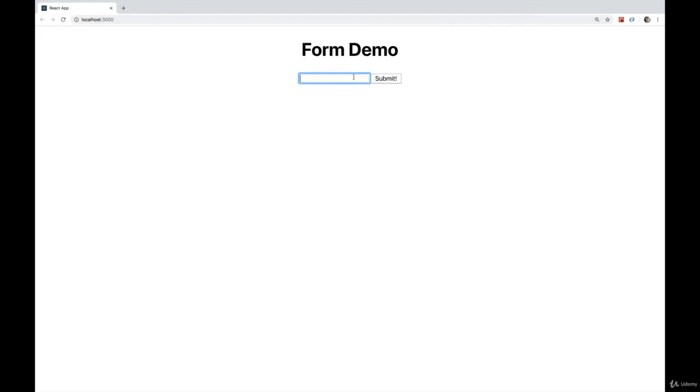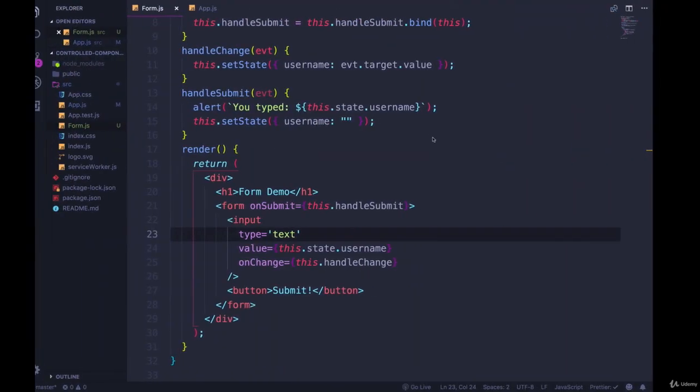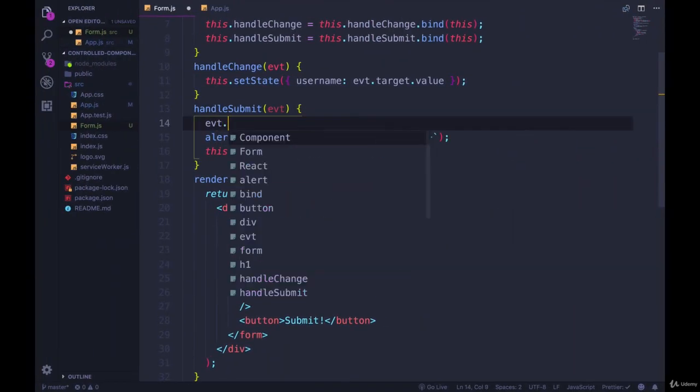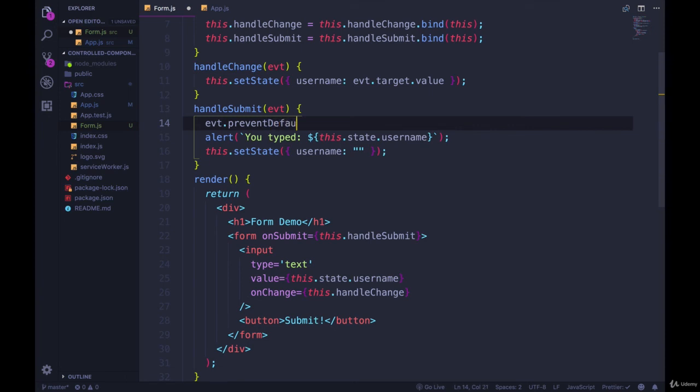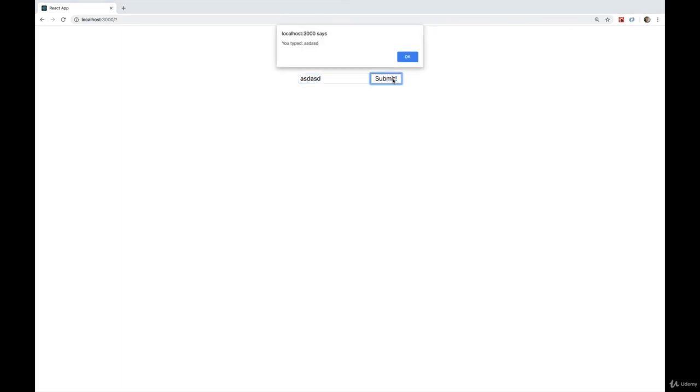So if I come over here and type something like my username is Kitty and I hit submit, it says you typed kitty. If I type something else in here, that's what we're going to see. And notice that afterwards, my data is wiped out because the page is refreshing. That's actually my fault. If you notice, watch the URL, you'll see that it does change. That is because I'm not preventing defaults, which is the default behavior of a form when it's submitted. So now that shouldn't happen. Let's just verify. Okay, so we're no longer refreshing.